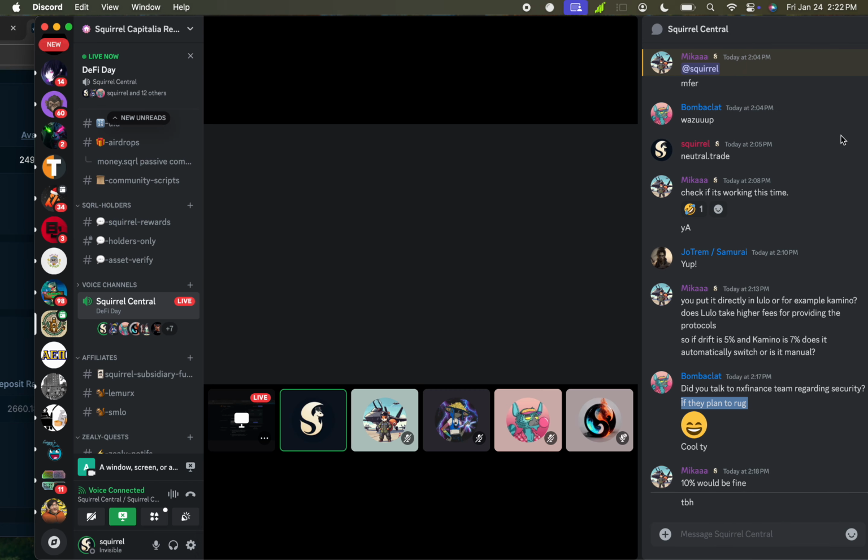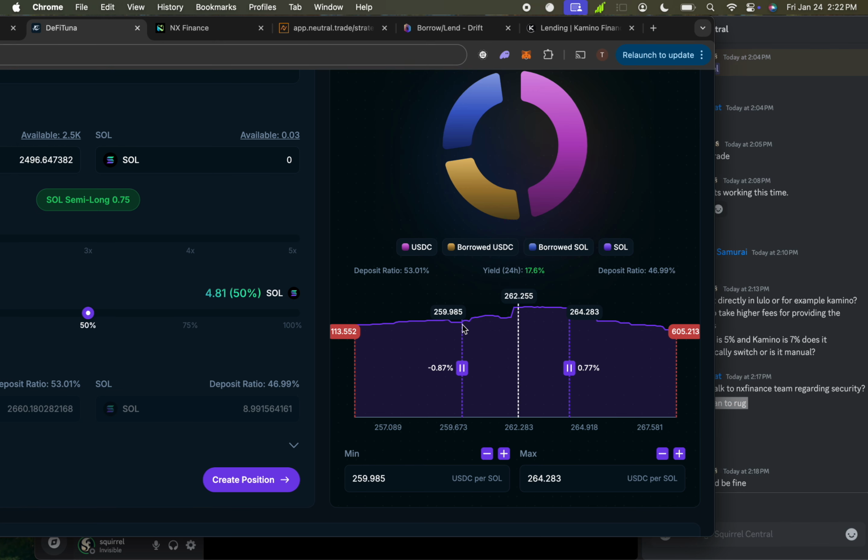So for the most part, guys, the way these things work is that between these two prices, you're going to take opposite positions, right? So if the price is closer to 259.9, you are going to start to take longs in here. And as the price gets to 264.2, you are going to take shorts within here, right? If the price is to fall outside of these two ranges over here, you're going to stop collecting fees, okay?